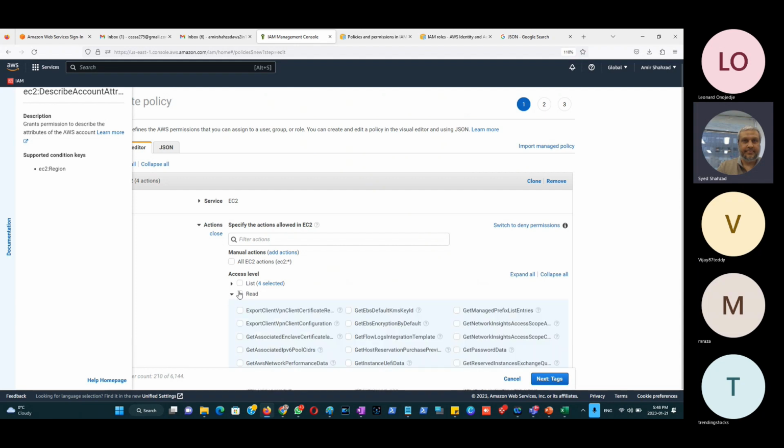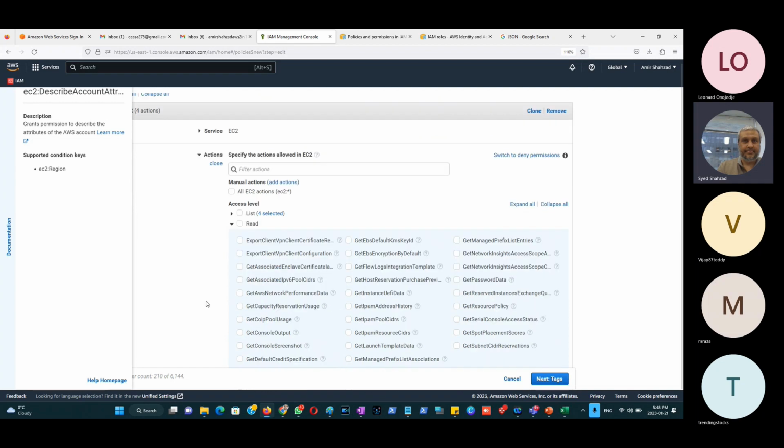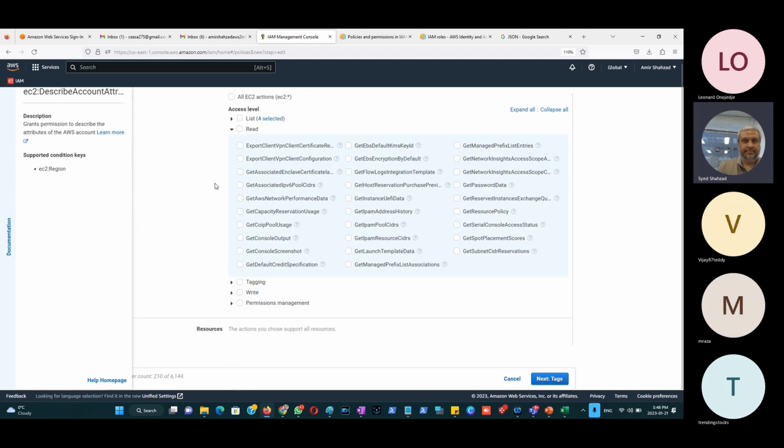Then I go for read just for this service, what you want to allow within the read, for EC2 service only. So they should be able to read the password data because they need to reset the password. Maybe that's what you decided. And then console output. So what is in the console, or when we log into this console, they can get some kind of extra information.